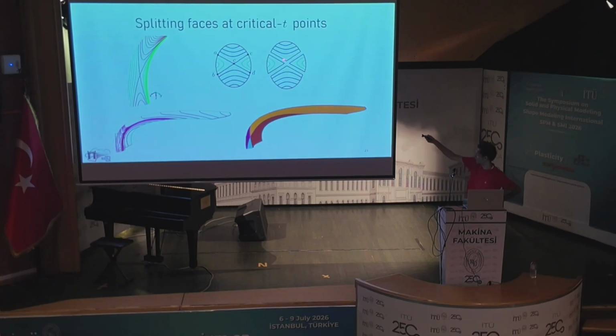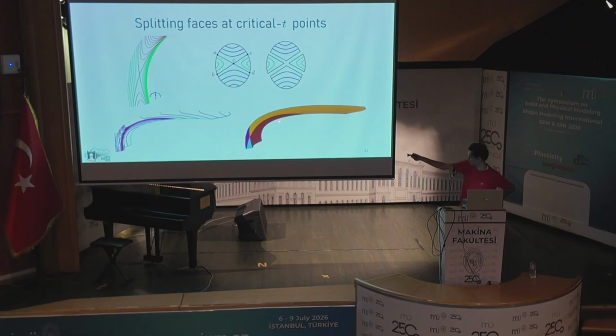These four curve segments along with these co-edges give you four loops. And these four loops bound the four faces into which the envelope is split. So you get four faces, and in this example, those four faces are shown here in four different colors. So the concept is quite simple. You just want to split the envelope along this curve of contact at the critical T point.